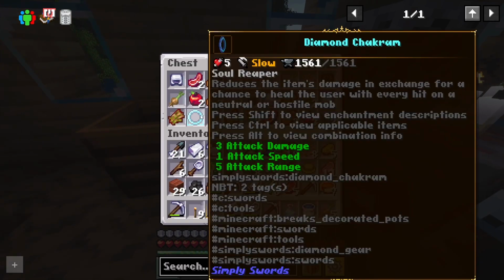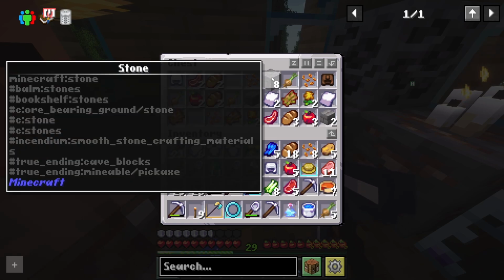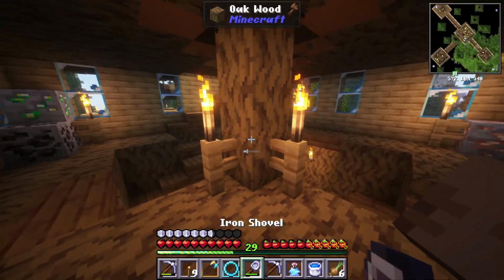Right here we found another weapon, the Diamond Chakram. I don't know if it's nearly as good as that axe I found, but we'll test them both out. I know the attack damage is very low on it, but it is a projectile and we can throw it. So, if you notice, there's just an overwhelming amount of stuff, so I think we make a second trip.